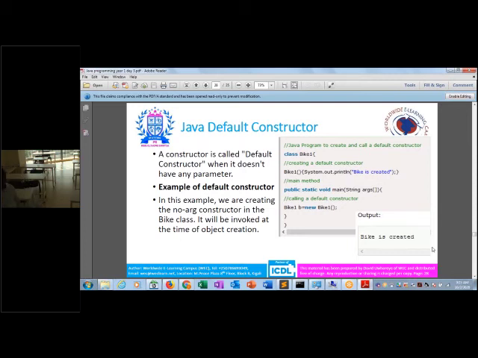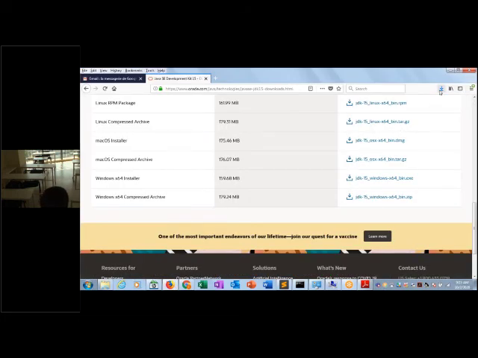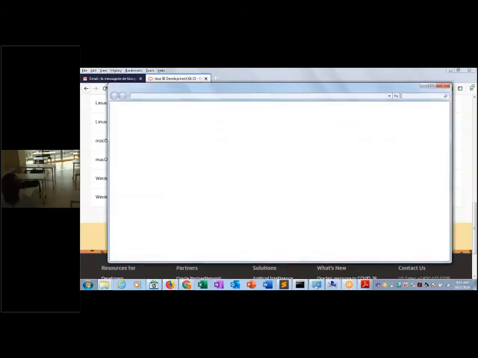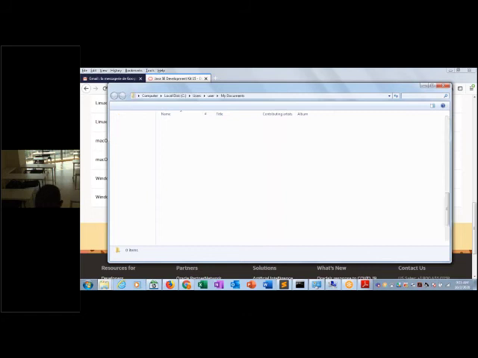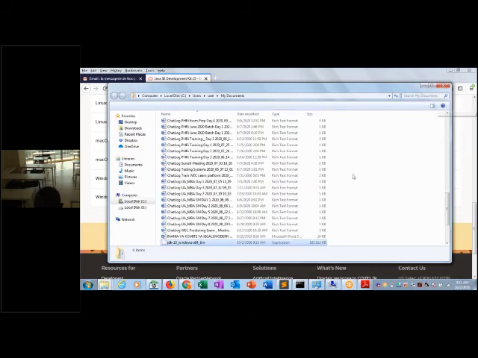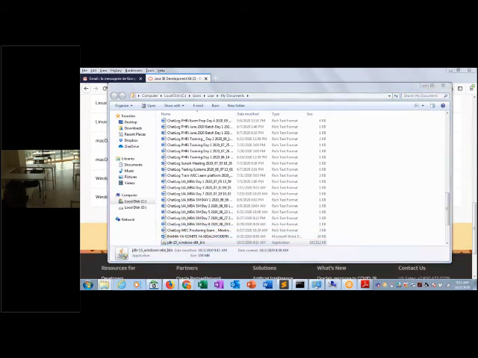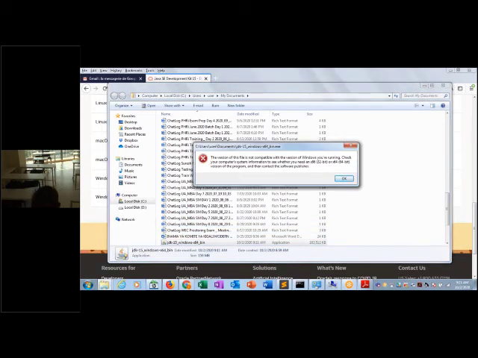Let us see if our download has finished. Let us see if we can install this JDK, Java Development Kit. The version of this computer and the version of the operating system are not compatible.